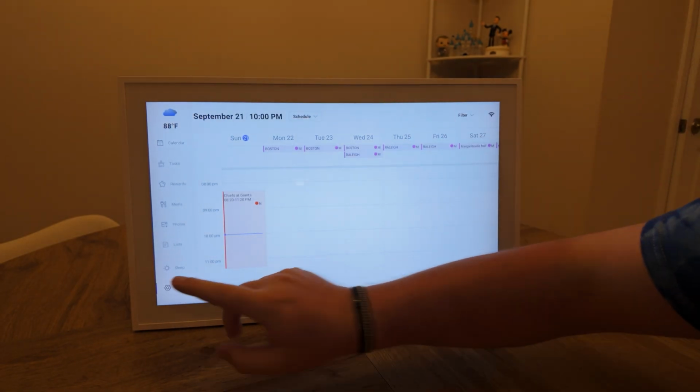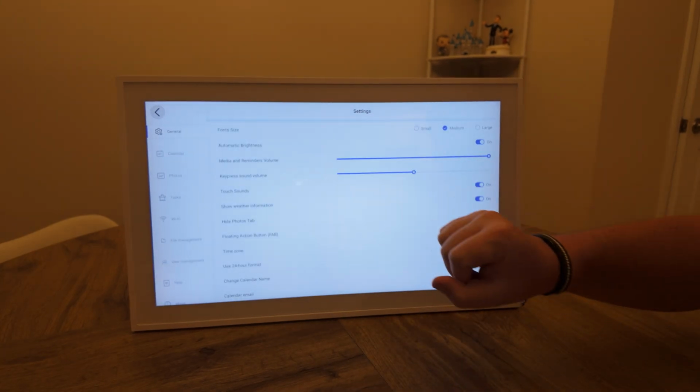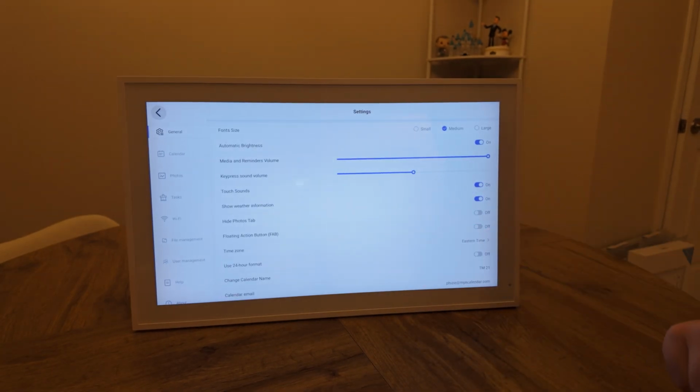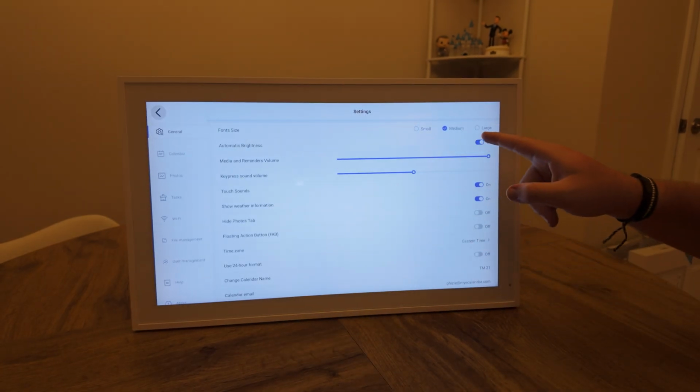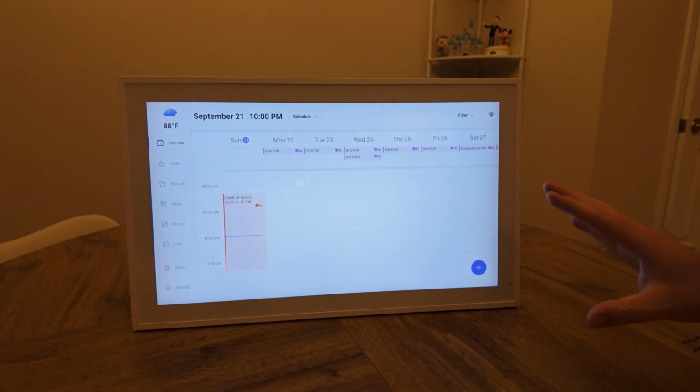So I'm actually very shocked by that because number one, I was worried that the software would be glitchy, as you would expect with certain products like this. And two, I was worried that the screen would not be that great. But hey, we have automatic brightness on, and this thing is super bright. But we have to check out that 15.6 inch and see how the screen is on that one.